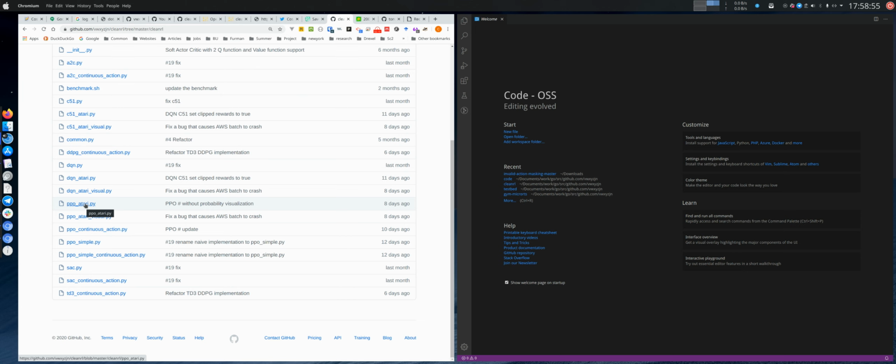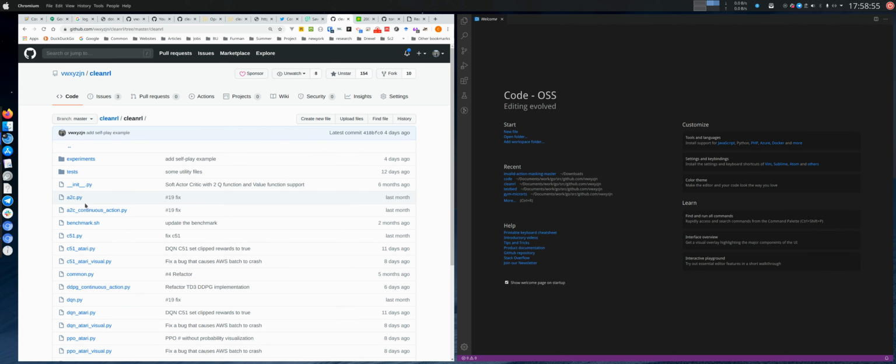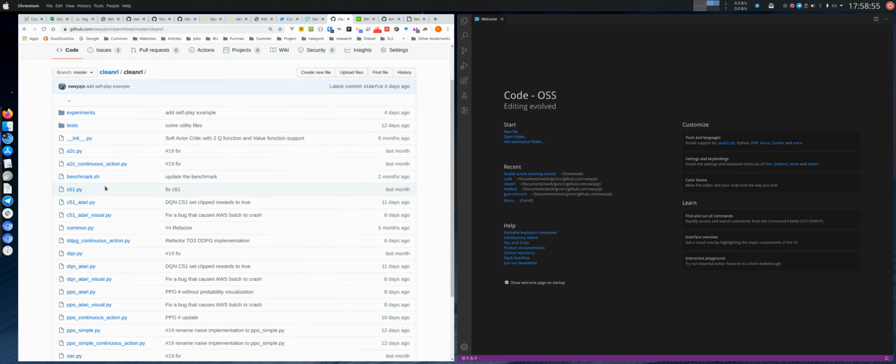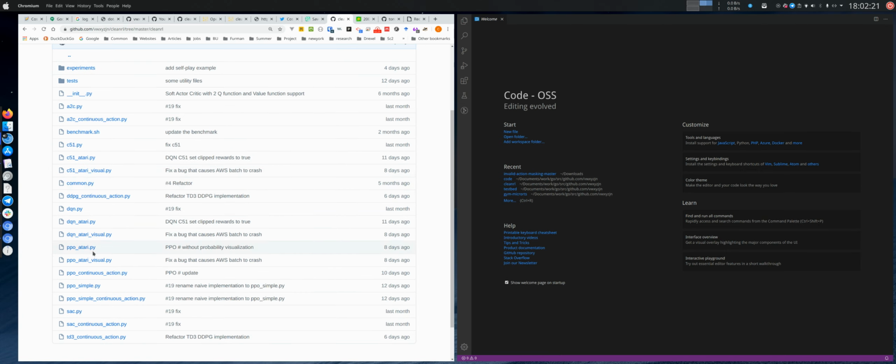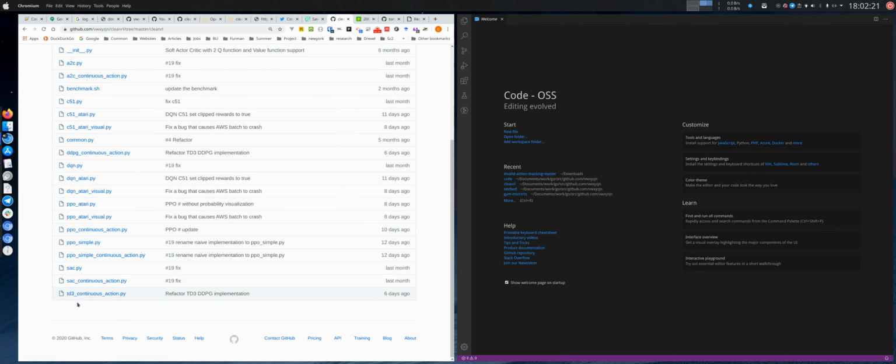Is C51.py the basic version for CartPole? Yes. Mm-hmm. But yeah, I guess for helping me, it might be difficult for you to help me because most of the benchmark stuff really is with how I interface with AWS Batch. So that's something that I really have to do. But if you have some time, maybe what you can help me with is to make the SAC implementation more robust to match the performance of the reported performance, I guess. No problem. Yeah, and simplify the code and stuff.